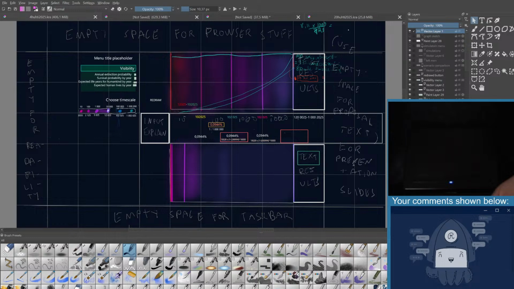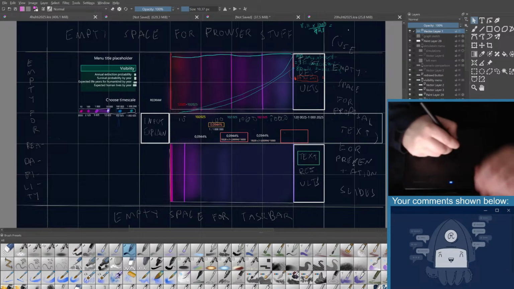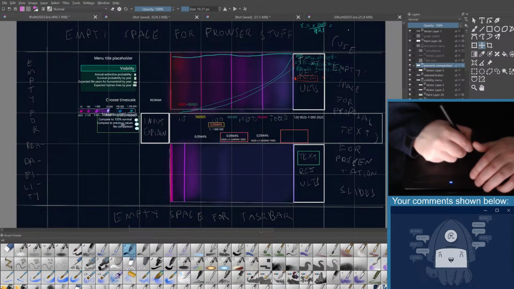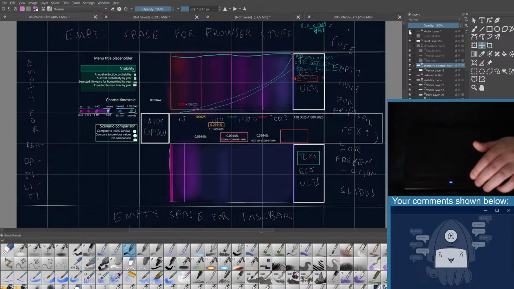Okay, I'm gonna put the scenario comparison graph here. Maybe it would be best if I also have them in the same order in here.